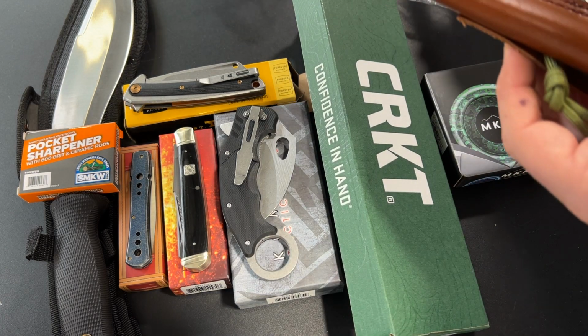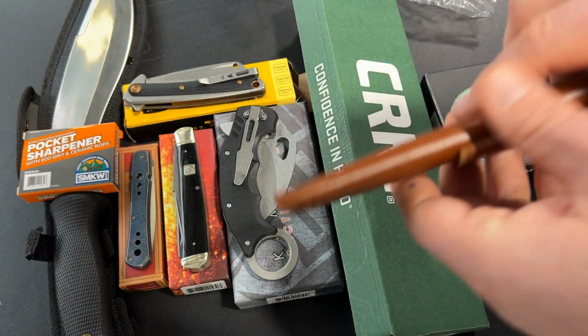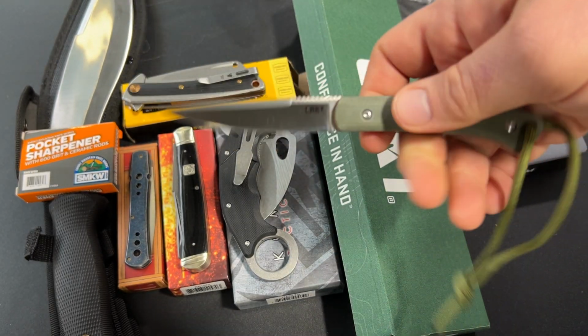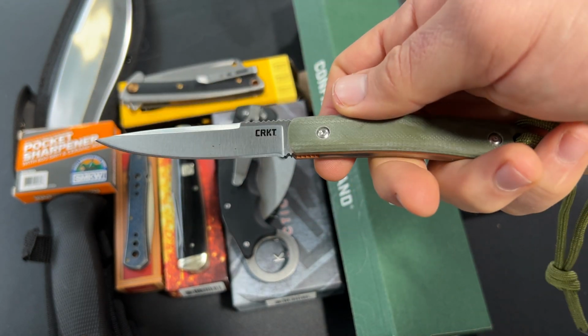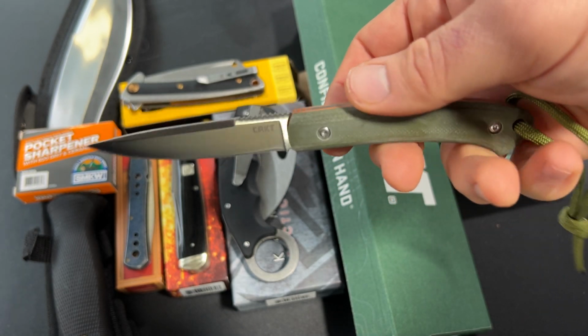This full tang fixed blade is 0.11 inches thick and weighs just 1.6 ounces. It's 6.63 inches overall and includes a leather sheath with a belt loop, designed by Alan Foltz, and available only at Smoky Mountain Knife Works. Everyday price on Smoky Mountain Knife Works is $48.99.